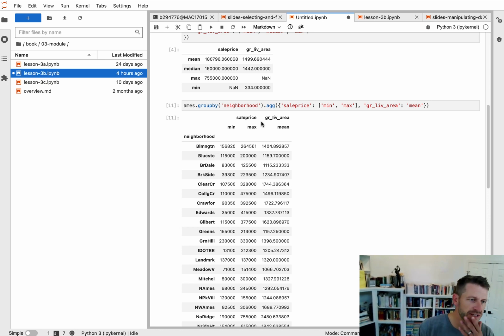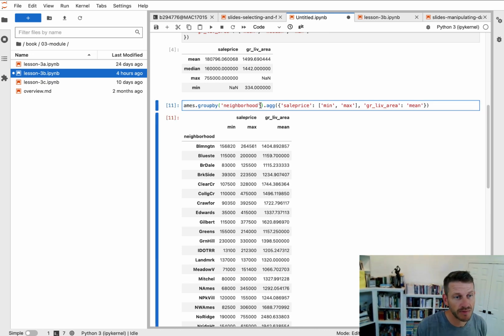Now, one thing you notice here is that we have these hierarchical indexes, and the grouped variable, the variable that we are using to group our summary stats by, is represented as an index. We don't always want that. Maybe we want to say as index equals false.